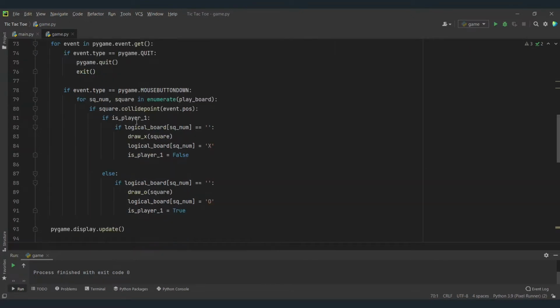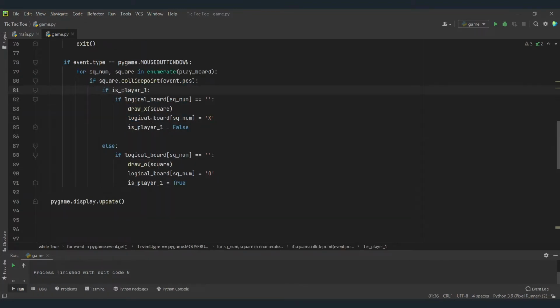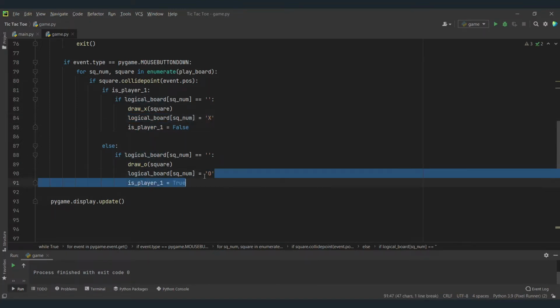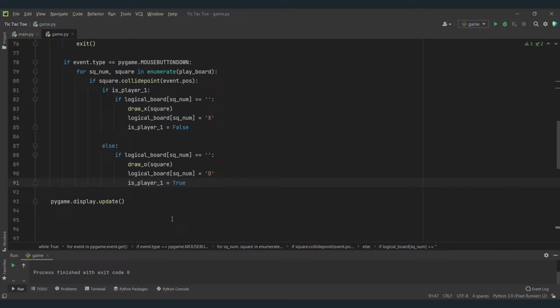In the main loop we are just checking if the mouse button is pressed and the mouse button event has occurred inside a square which is empty, then according to which player's turn it is, update with X or O and change the player. We are also updating the logical board value at that location with X or O. Now all this will help us with checking the winner.